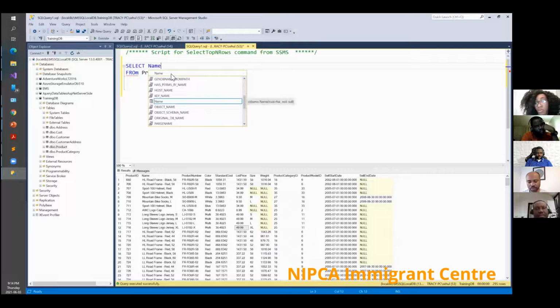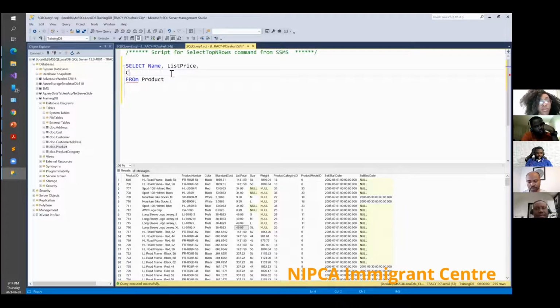So we can use something called a case statement. Let me say I can have name. Let me even have the list price, and then I can have a comma. All this can be on the same line, but most times it's neater. So I have a case, right? And then in my case statement, I'll say when list price is less than, let's say, 1,000, then I can put it in the category of 0 to 1,000.